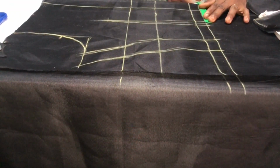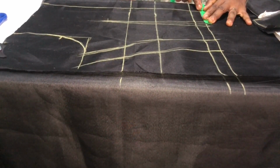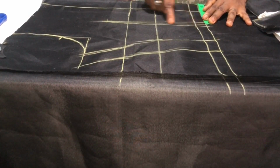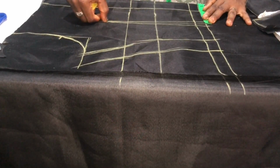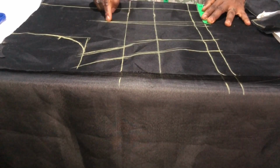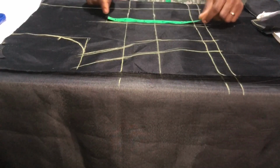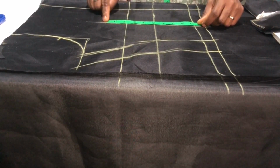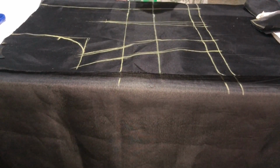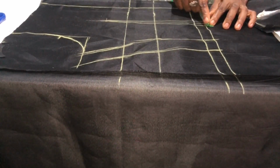So here, I measured my nipple to nipple, which is 7 inches. That's 7 divided by 2, which is 3.5. So from that point, I measured the 3.5 to my upper bust, which is 2 inches above my nipple point. So I chalked the nipple point up to that stage. Then I subtracted half here. I link it up. Then the same here.